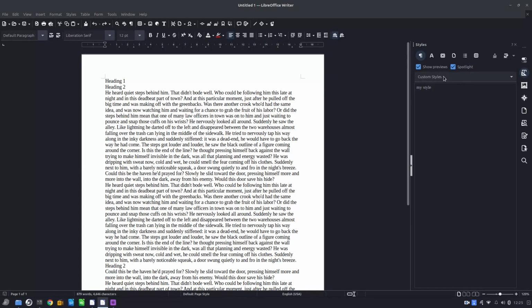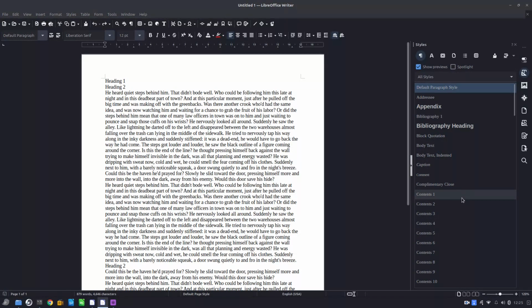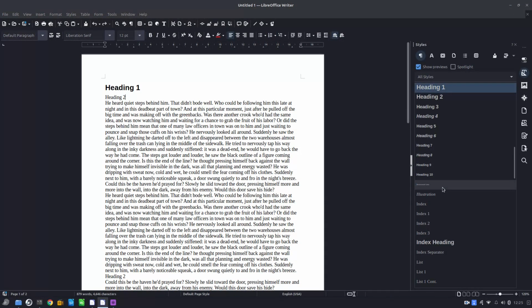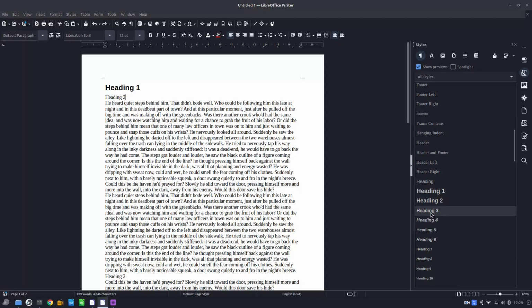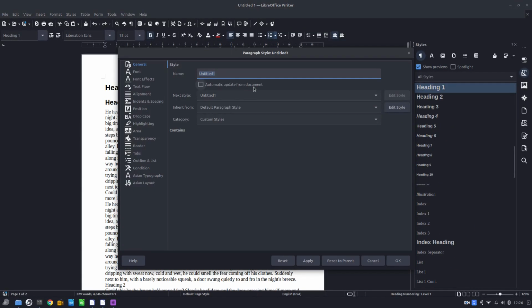For example, if I want all the styles, I can choose, for example, heading 1, I go down, heading 1, heading 2 and so on. If I create a new style, let's create from default a new style named test1.